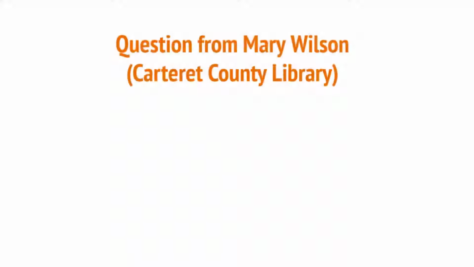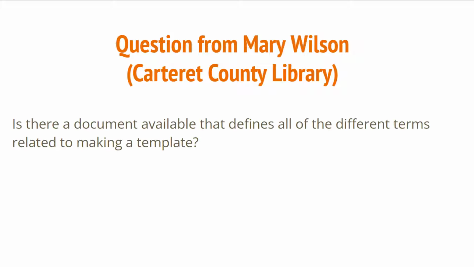Other questions? We can accumulate a couple of questions. Mary, you said you had some others? I was wondering if there's a document out there somewhere that defines all of the different terms when you're making a template. I think the closest thing to that is that crossword I just mentioned. There's an answer bank that has all of the definitions in there, but maybe it would be a good idea to migrate some of that text into the knowledge book so you can read it decoupled from the puzzle.